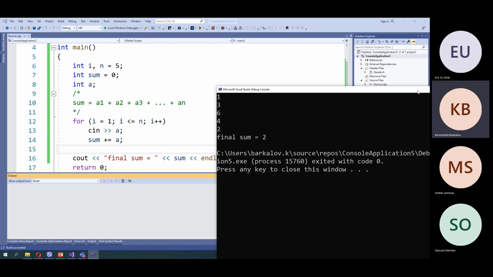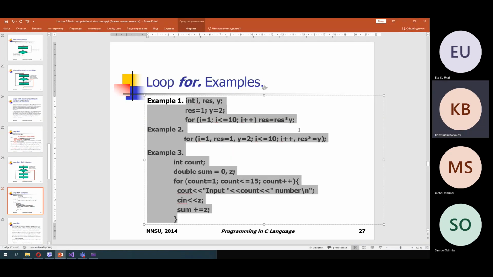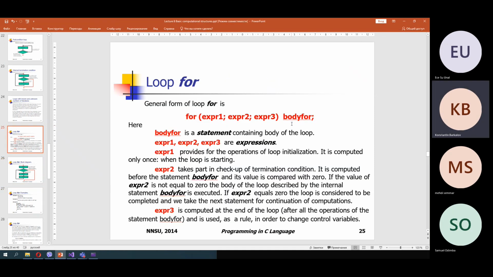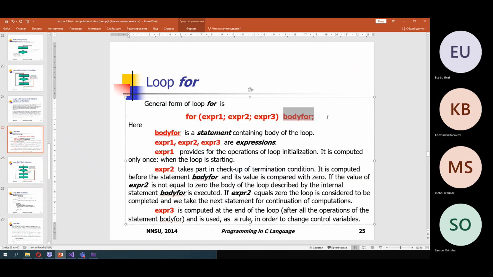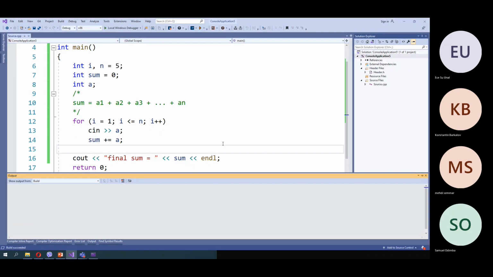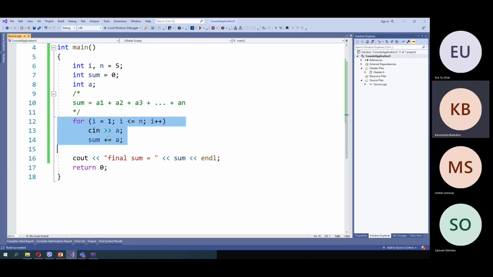The explanation is very simple. According to the general scheme of the loop statement, the body of the loop consists of only one statement. Only one. And when I write the loop in this way, only the first statement is considered to be included in the loop body.